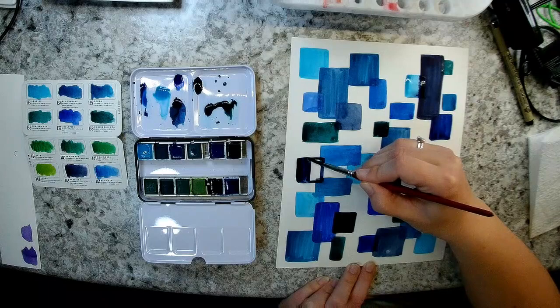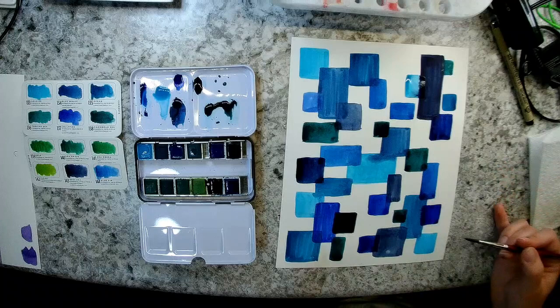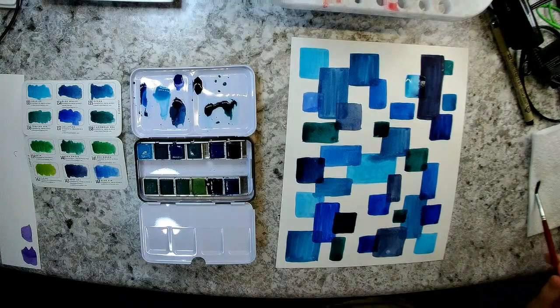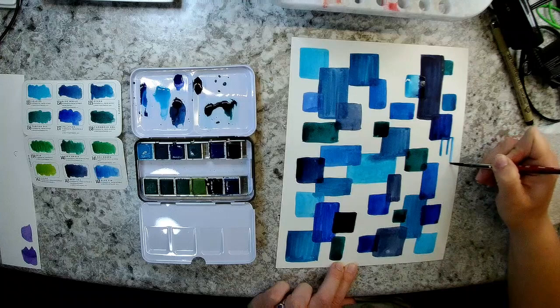Right, when you start getting to a certain point where you're getting very full, this is when I'm going to start adding in some smaller squares just to fill in some of the space. I'm going to have some places where I feel like there's just too much white and I just want to fill in some small areas, and then try to balance out the darks and the lights. So if I feel like I'm kind of dark up in this corner, I'll add in a few more of the lighter colored squares too, or rectangles. And just try to vary their size and shape again.